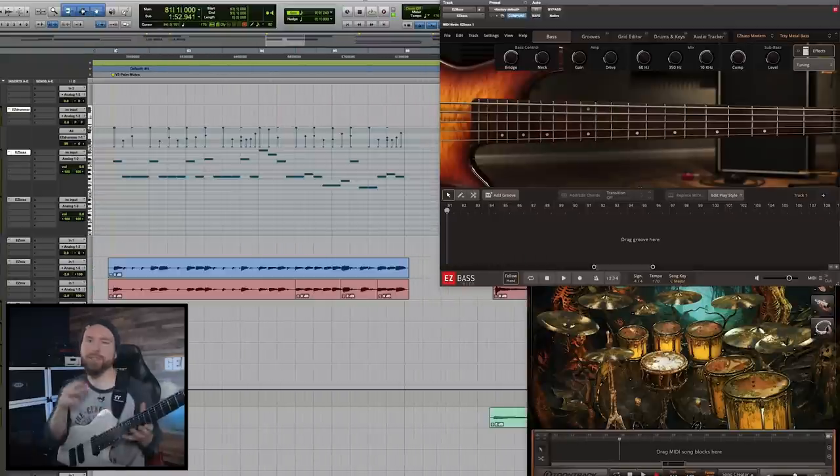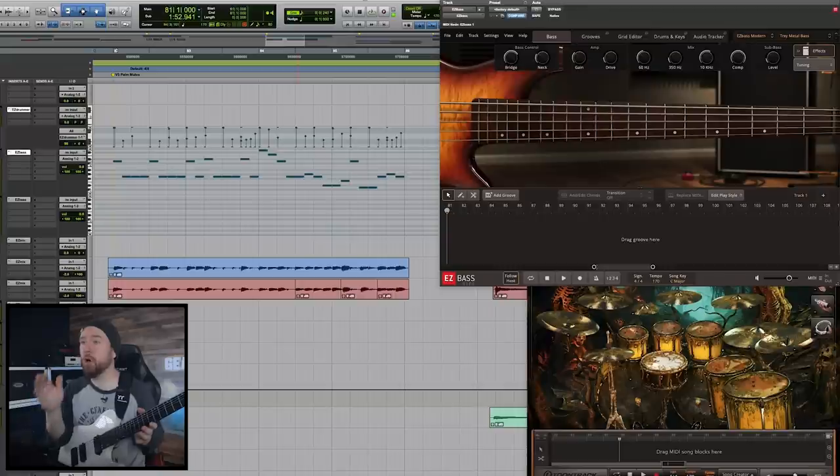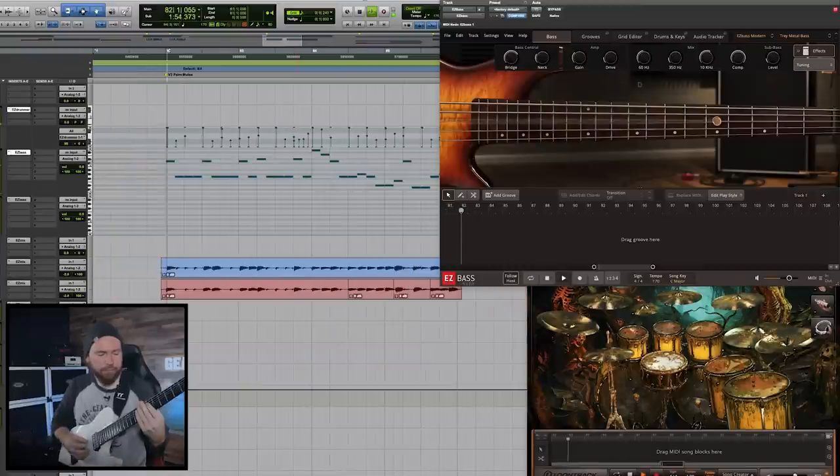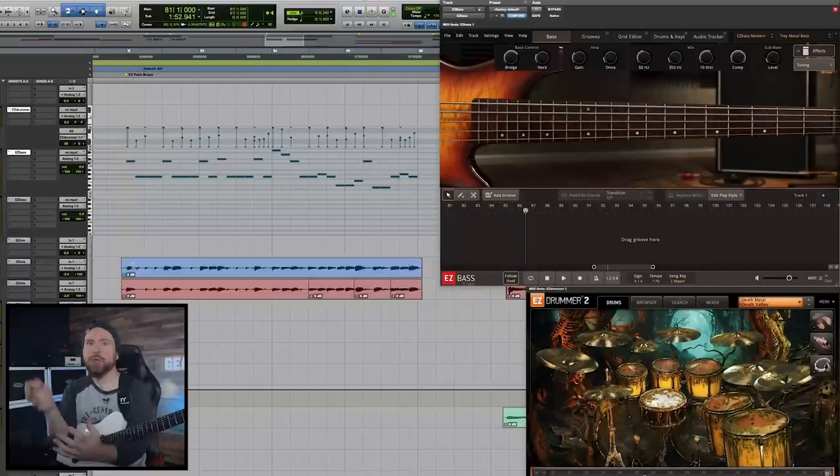Let's take a look at another version of the riff. The first variation we're going to try is extremely simple — all we're going to do is insert a bunch of palm muted notes in between the notes that we've already got. We're going to leave those original notes open and not muted. The rhythmic character of the part is going to be maintained because the difference between the open notes and the palm muted notes is going to be what gives it some dynamics. So that's going to sound like this. You can hear how that's the same musical idea, but it's just different enough to give us another variation — a little more mileage out of that same motif. Not only is it different enough, it's also more intense than the first version.